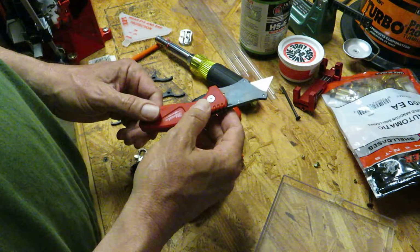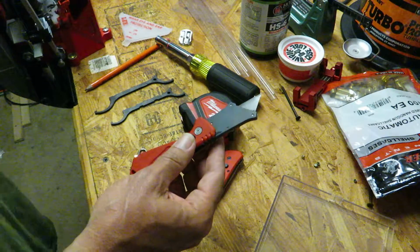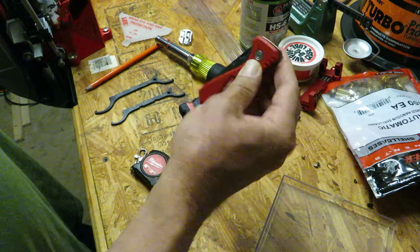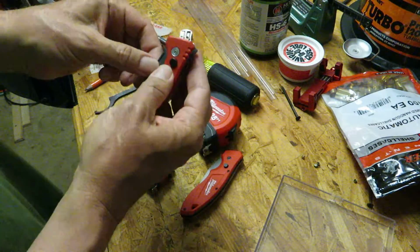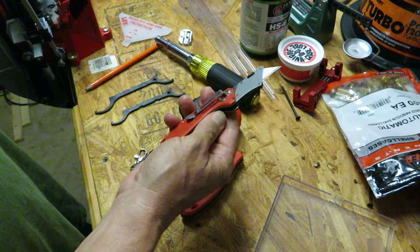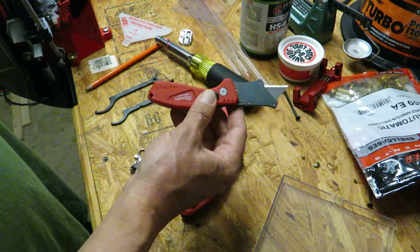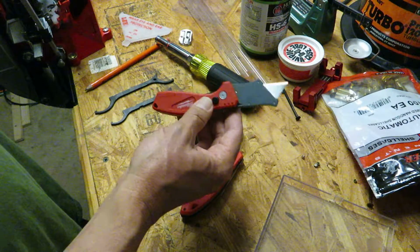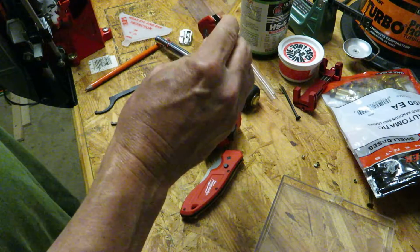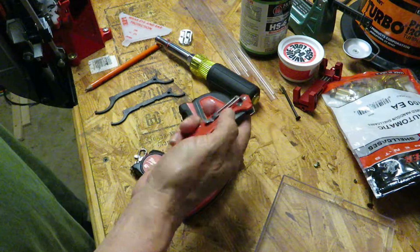Really nice. But the other thing that I like about this, especially if you're an electrician and you're doing any kind of field work and you're working on a large gauge or even a small gauge wire, this right here is going to come in handy because one hand operation. The lock locks it closed and the lock opens it. So if you're an electrician or just anybody that needs a box cutter or something real nice, this right here is under $10. I think it's 7 something between in there. I really like this thing, really enjoy it. Just spectacular piece of hardware to have in your toolbox or on your belt.